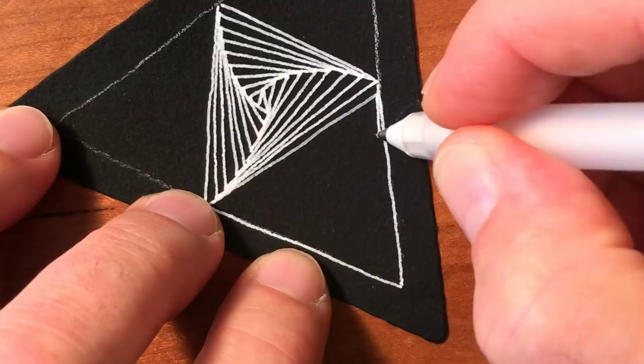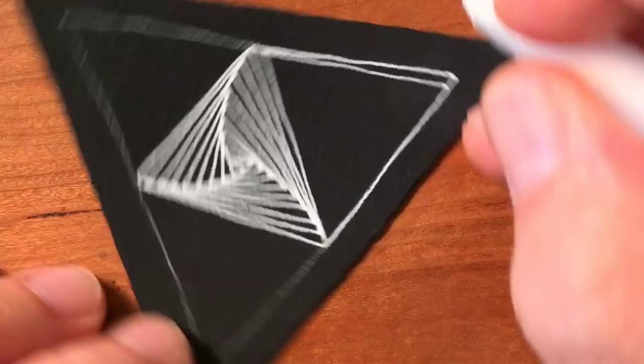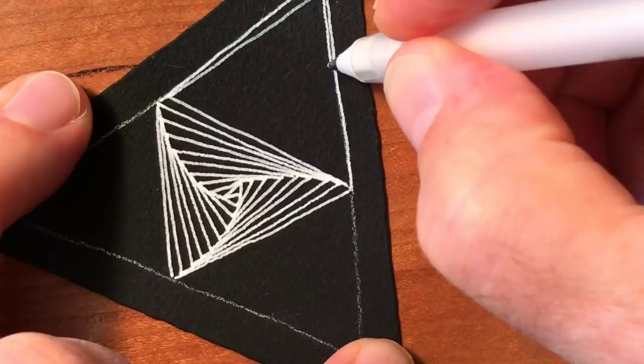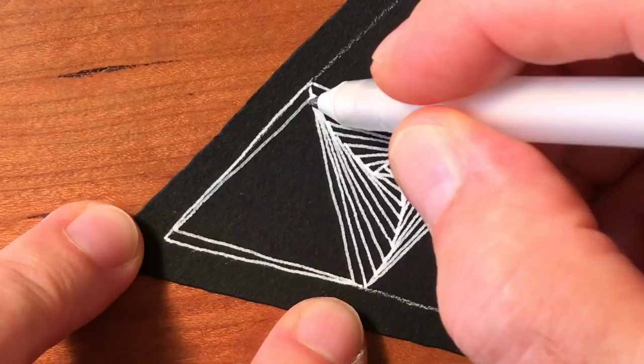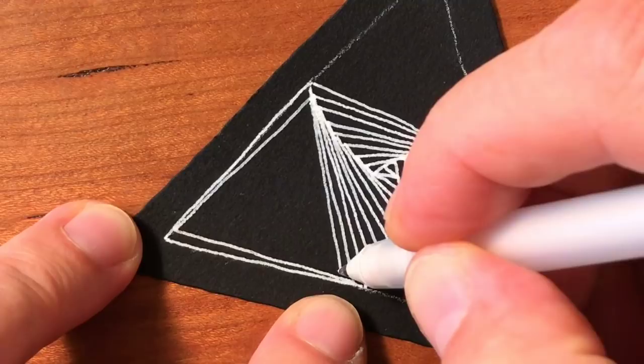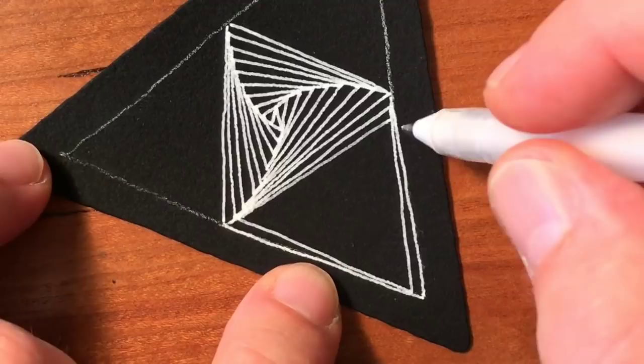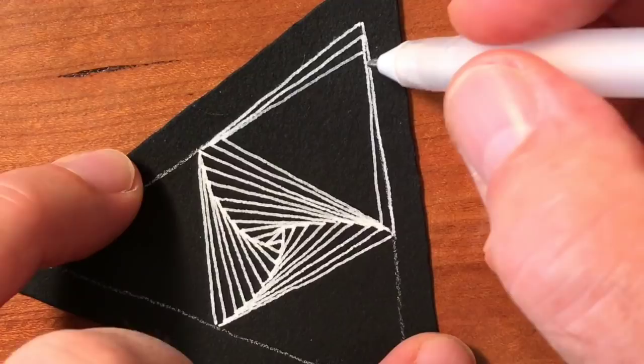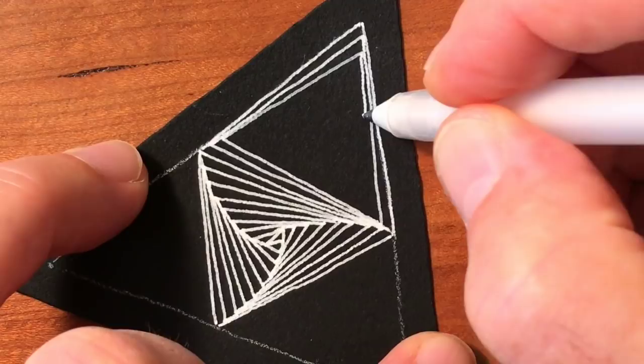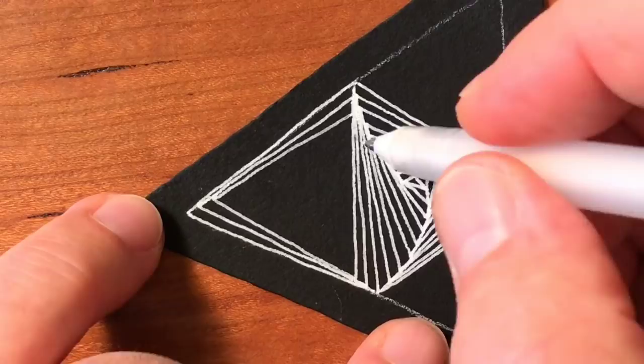But the same principle applies. I am always starting at the end of the last stroke. I'm rotating the tile and then starting where the last one ended. So you could imagine that you could actually do this and never lift it up. But see how I match the line there. It's sort of a neat effect to make where the line pulls away from the other one to be about the same distance at those corners. So just going to continue with dot to line rotating each time and real light touch and also gripping your pen really lightly. Turning your tile and just one straight line after another. Drawing it towards myself. Rotating the tile. Taking my time.